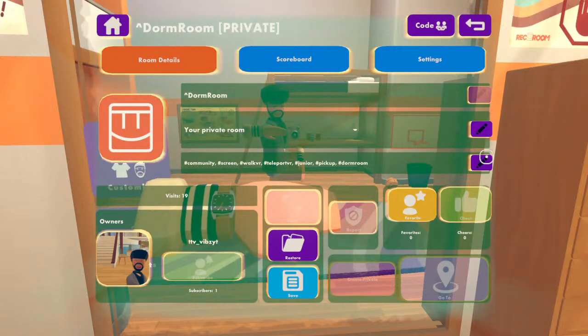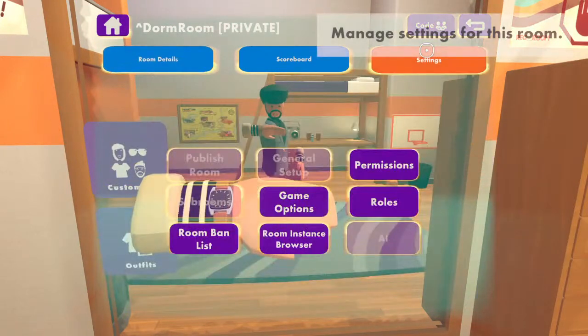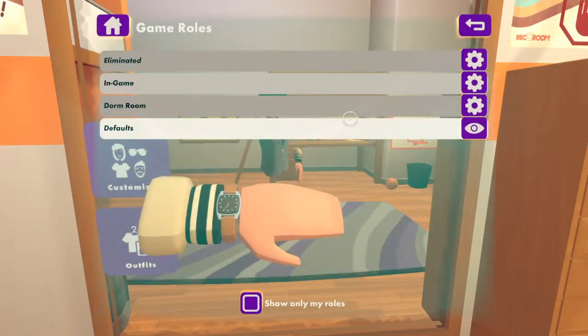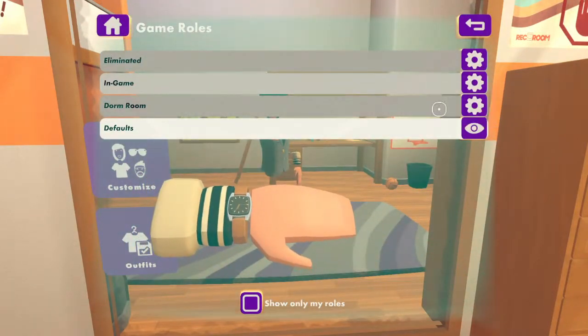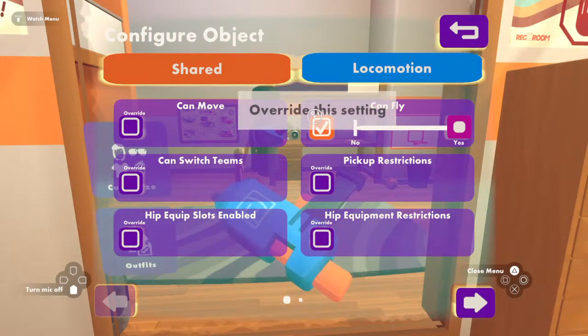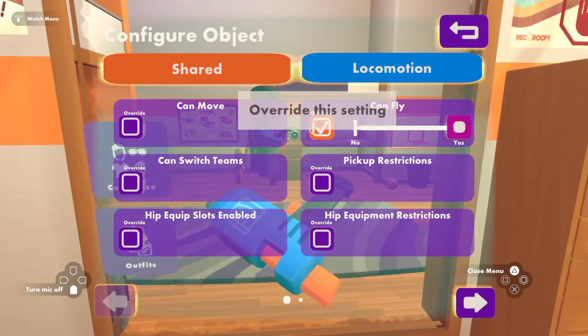No, you're actually gonna wanna go to your settings. You're gonna go to settings. You're gonna wanna go to walls. And you're gonna wanna press go to dorm room. And once you do that, it should have your nickname up. And it should say can fly.